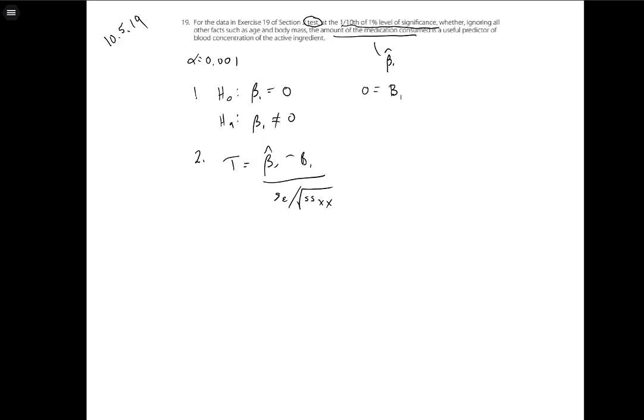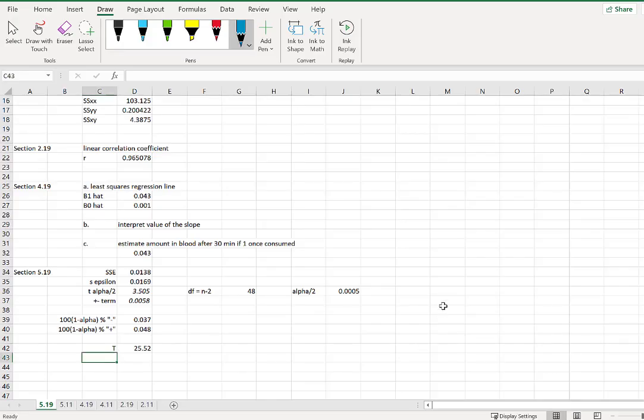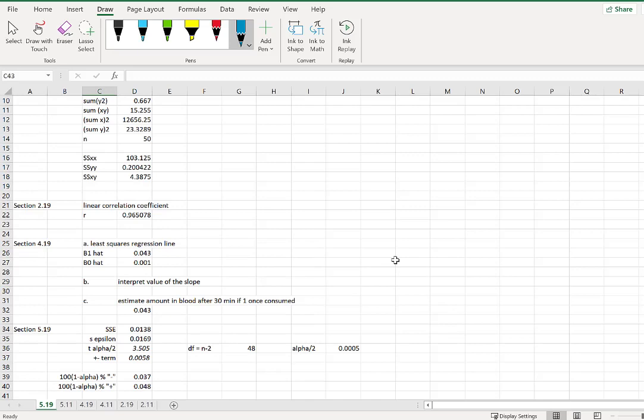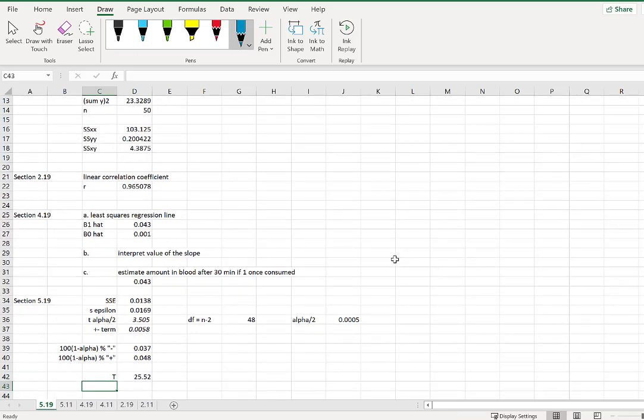All right, so then what we're going to need to do is actually calculate this t. Now in calculating this, there's several things we're going to have to come up with. We're going to have to come up with our sigma epsilon, and that's a new piece from what we've been looking at so far. So let's go back over to Excel here. Like I did if you had looked at problem number 11, I went ahead and calculated all the same pieces for a confidence interval for problem number 11 to have that data available.